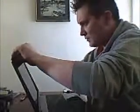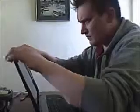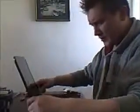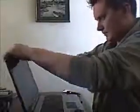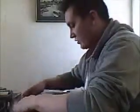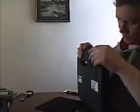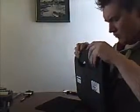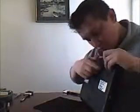The bezel, remember, it doesn't screw on, it just clicks on. Line it up with the camera. Flick it from the top, all around the edges, flick it in the bottom, around the hinges. Close the lid. Reinsert the battery. Lock it. Switch on.